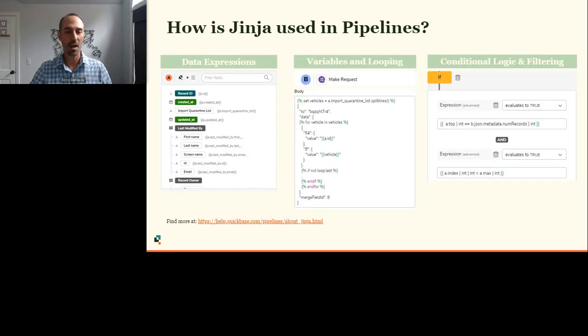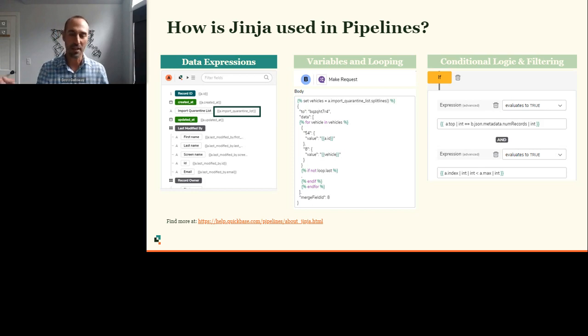All right, so taking a step further on how Jinja is used in a pipeline, the first is data expression. Folks should be very familiar with this, right? This is an example of a step where it's using the Quickbase channel. Any channel really will give you these placeholders for data, and the data expressions are actually what sit behind them.